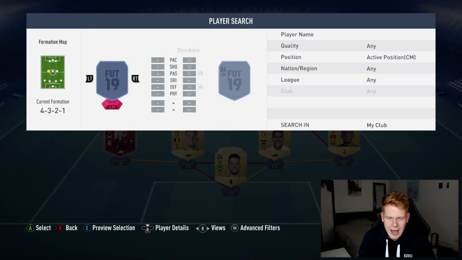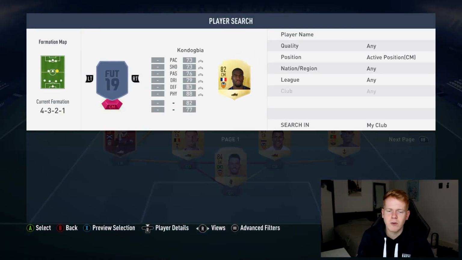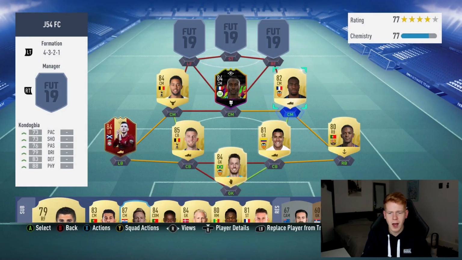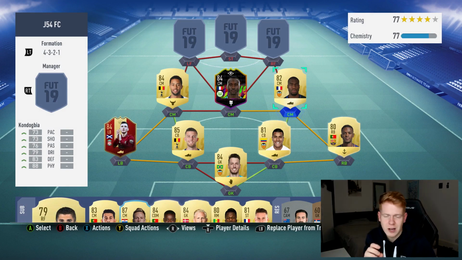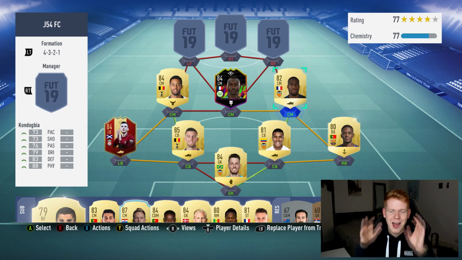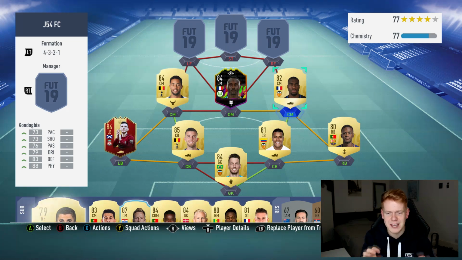Either side of him then, we have got, first of all, Dembele, and then on the right-hand side, we have got, of course, Kondogbia. In previous teams that I've actually done, I didn't actually use Kondogbia. I used Coquelin, and Coquelin compared to this guy is absolutely ridiculous. I don't care about his high work rates. He can get about the pitch. It's absolutely insane how good he is.